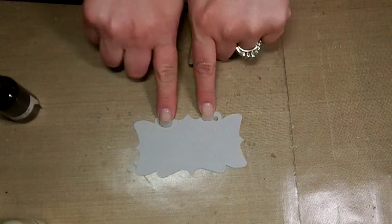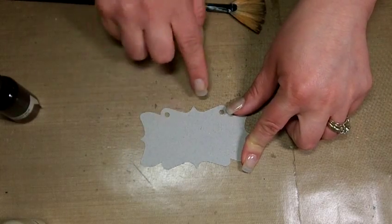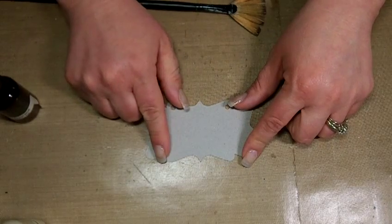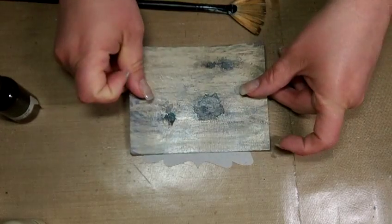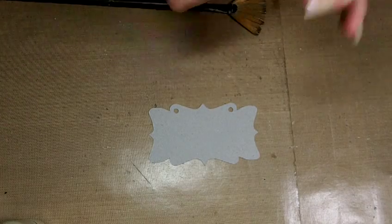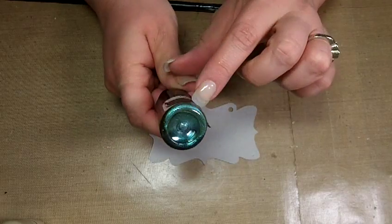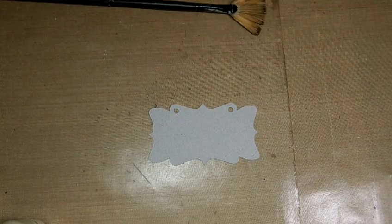The sign is going to hang like this, so I need to decide if I want my wood grain look to go side to side or up and down. I think for this technique I want it to go side to side. First, you want to make sure you shake up your bottles really well and get all that shimmery, glimmery goodness off the bottom of the bottle. I'm shaking it off camera so you guys do not get dizzy.